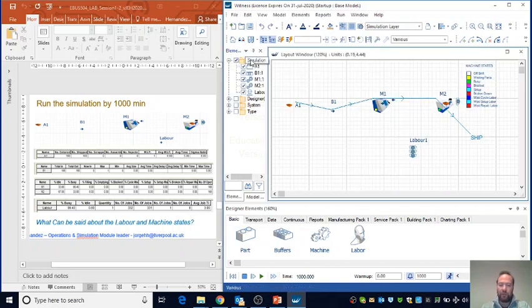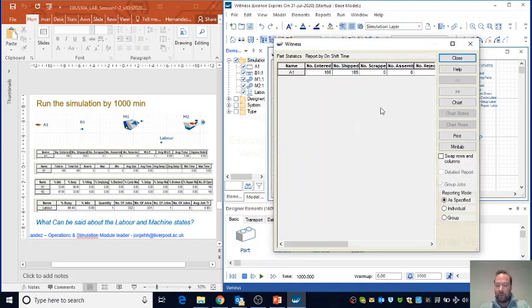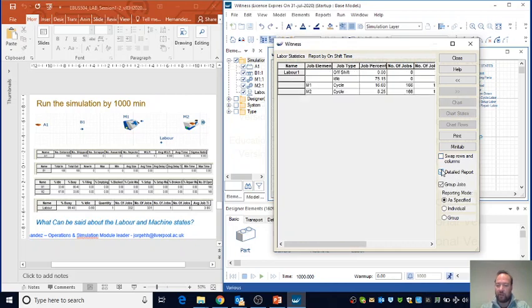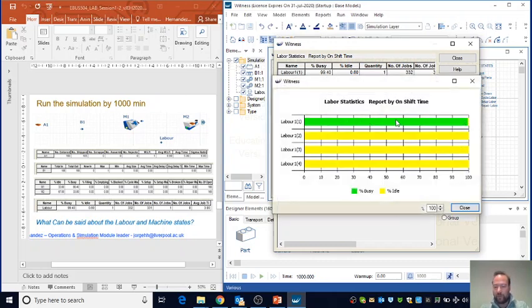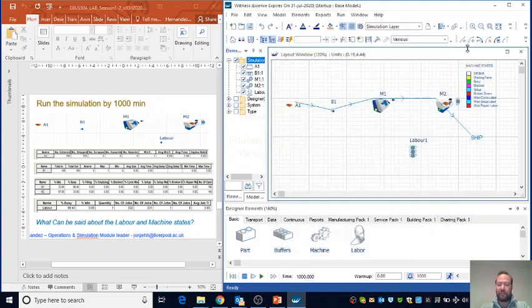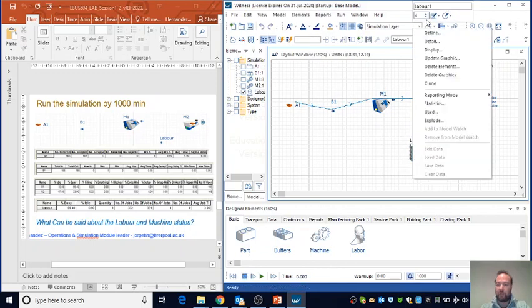Now it's run. So here I'm going to see the statistics now. I will go directly to the labor here, and then here I will select sub rows and columns, and I will look at the daily report, and then I will click group jobs. Sorry, I'm going to look at individual first. So when I see the individual and I click on chart state, we can see that labor 1 was pretty busy whereas the other 2 were not that busy. So probably with this, we are saying that we only need 1 labor to cope with all the different tasks. I don't know, these are different strategies. There are different strategies that you may try once you run the model. So let's put this again in 1.